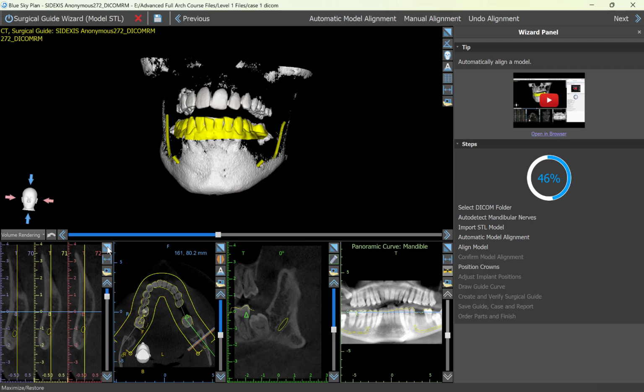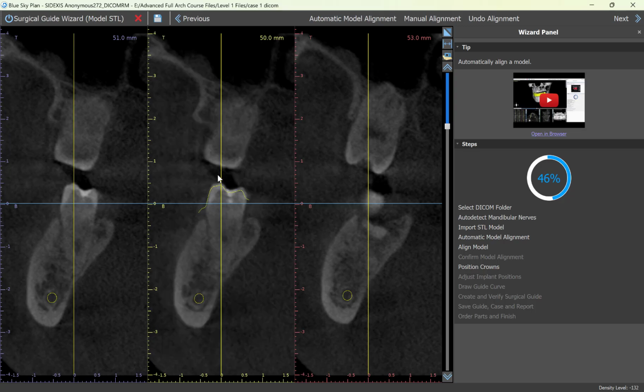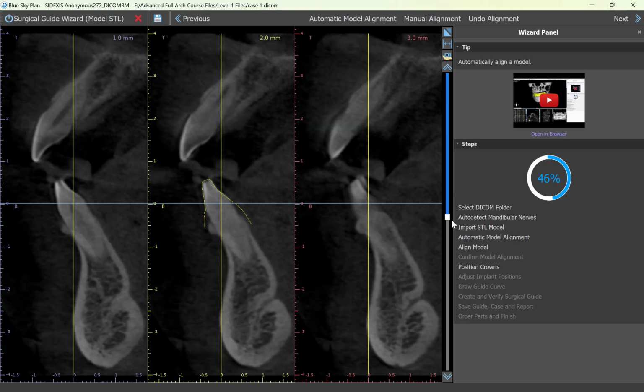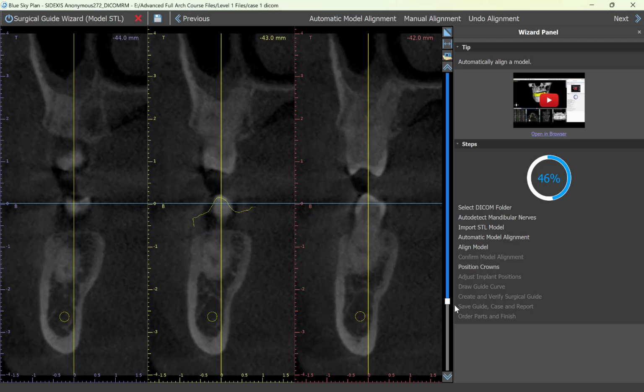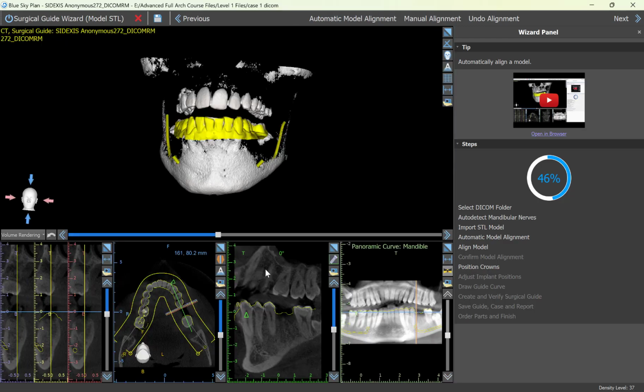And then the other thing I want to do is go over here to the cross-sectional view, and we're going to scroll through this. So I can either use the scroll wheel on the mouse and scroll through it, or I can grab this blue slider. And that looks like a great stitch, so I feel confident in moving forward with it.